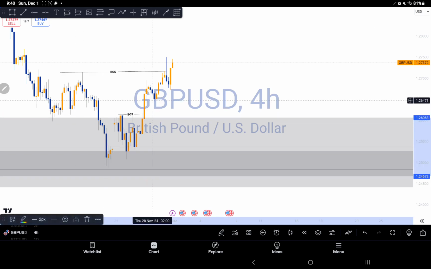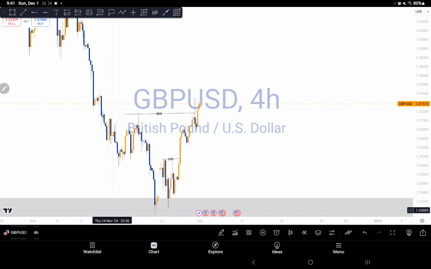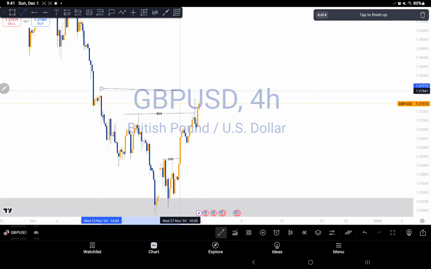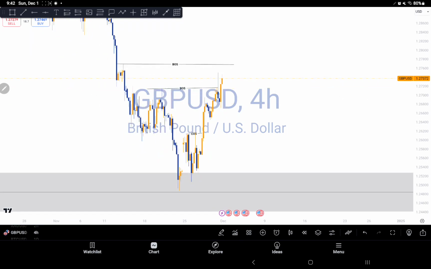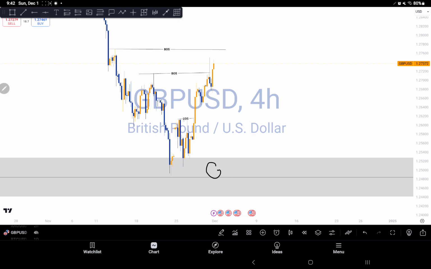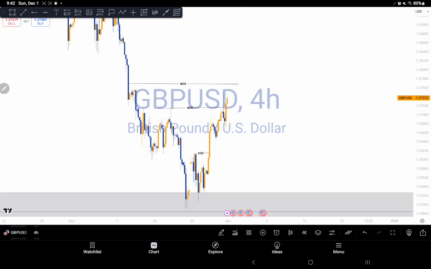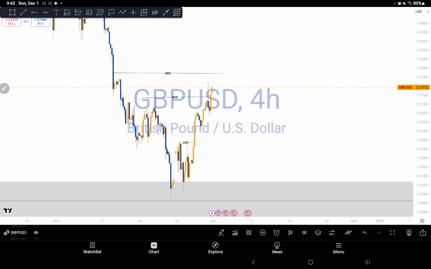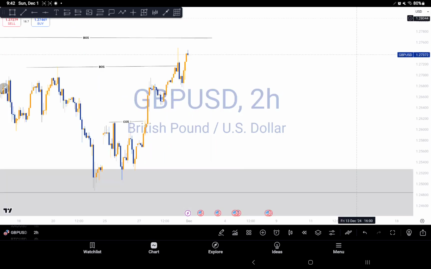We had this break of, sorry, let's see. We can see right here we haven't broken this previous one yet, so there's some sort of more breakout structure right here, but we have that confirmation that this place is valid because internally we've broken structure for it to continue to push to the upside. And we broke this one as well, so definitely I think we're going to continue to push to the upside, but we need an entry to push to the upside, right? So let's go to a smaller time frame and see.